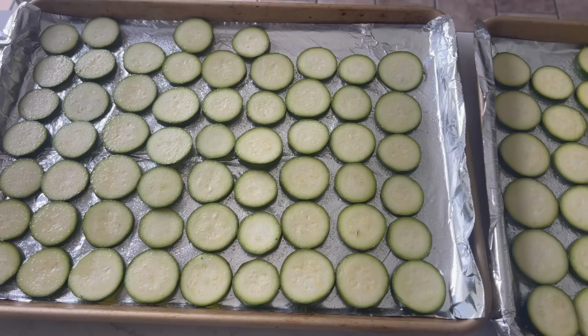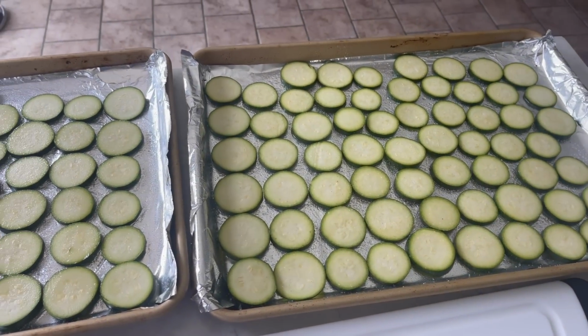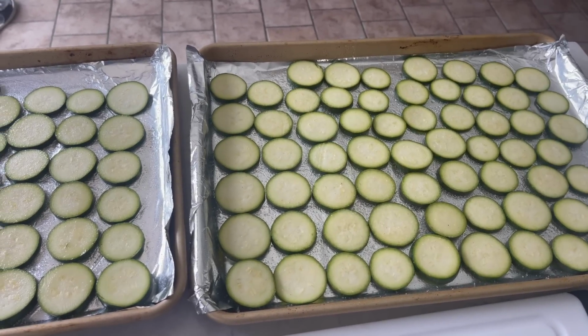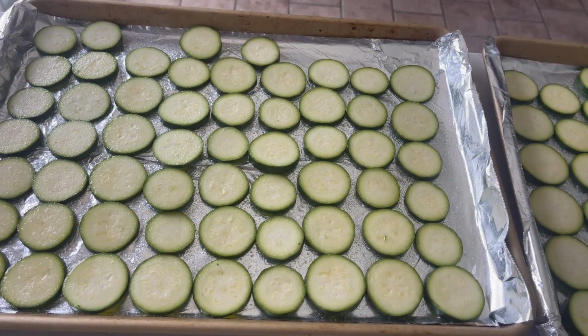I'll keep you posted. So that is four zucchini in total, basically two full sheet pans. We'll just see how this goes. I'm gonna pop it in the oven. I have it set to 425. You want them crispy, you want them burnt, if you will, but not burnt in a gross way, right? So we'll see if we can make these little chips.